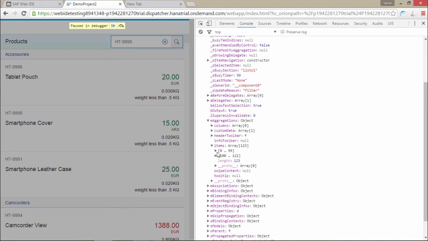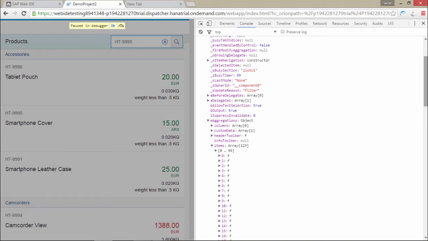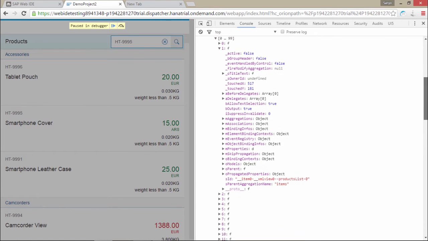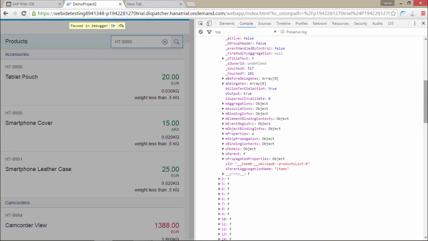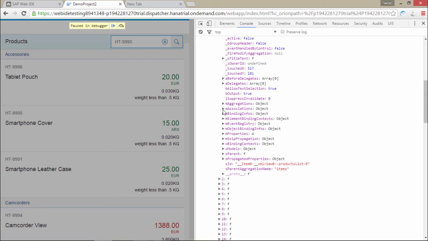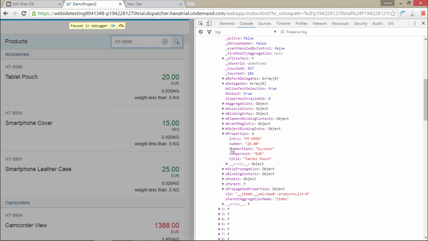Here in the items, just go to 0 to 99. The 0th one would be this particular item, accessories, and the first value would be this particular whole list item. If I click on 1 here and then go to aggregations, sorry, not aggregation but the M properties, here you could get the number that we required.